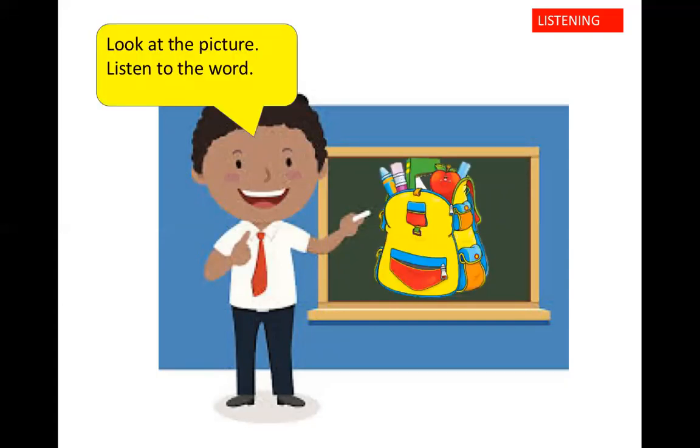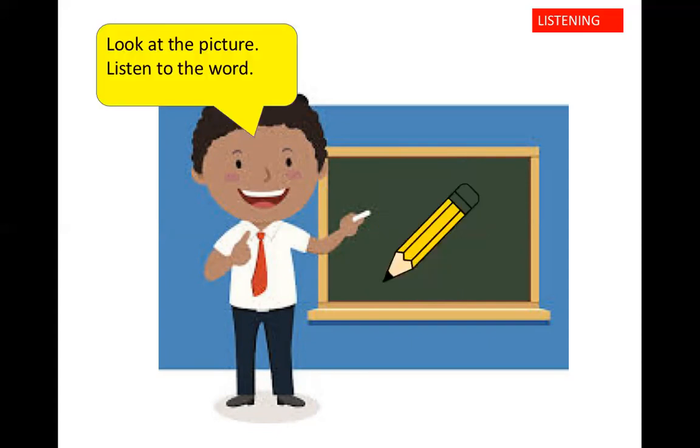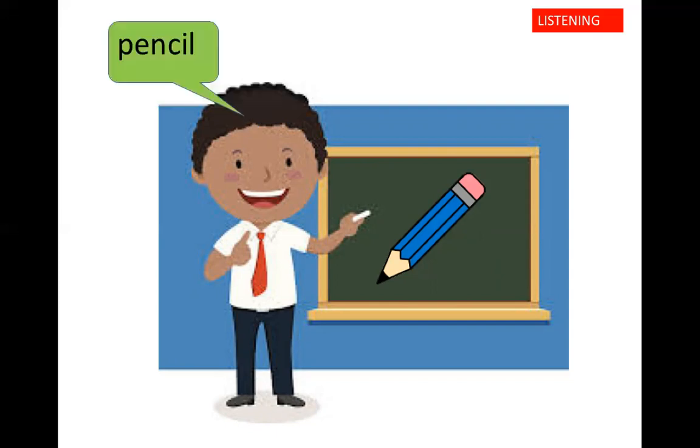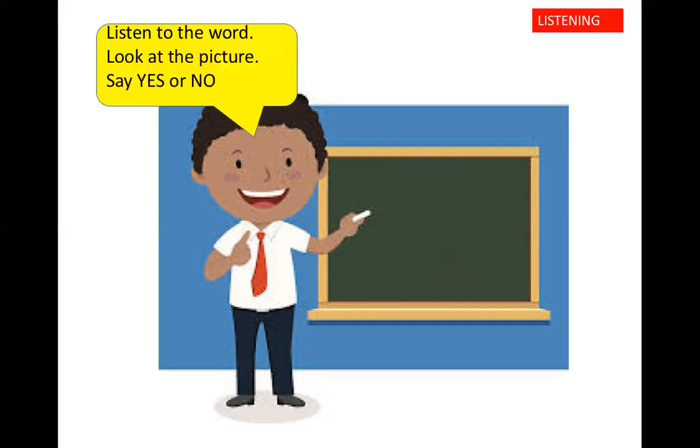The teacher will put a different picture, because what we want to do is to see different images of the same word, not always the same picture. Look at the picture, listen to the word, bag. Good. Now, pencil. Look at the picture, listen to the word, pencil. Look at the picture, listen to the word, pencil. Have you noticed that the pencil changes in the image? So the student can hear the word pencil, but more than one pencil appears. Pencil.